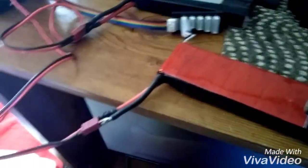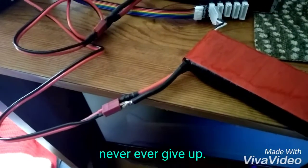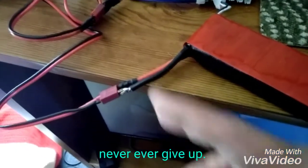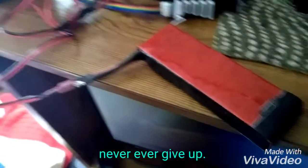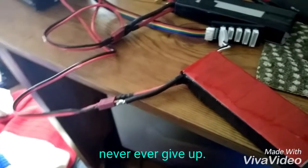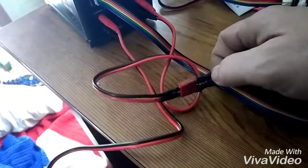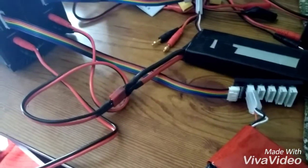I just wanted to let you know that I got it working. I forgot to put a heat shrink tube on this wire, but it's alright — it's only temporary because I got new plugs coming in. I'm going to put a little electrical tape around that and that'll be good for now until the new plugs come. When I put the new plugs on, I'll do them all up good. You can see this one I did pretty good, but the Dean's connectors are junk — they're just no good.